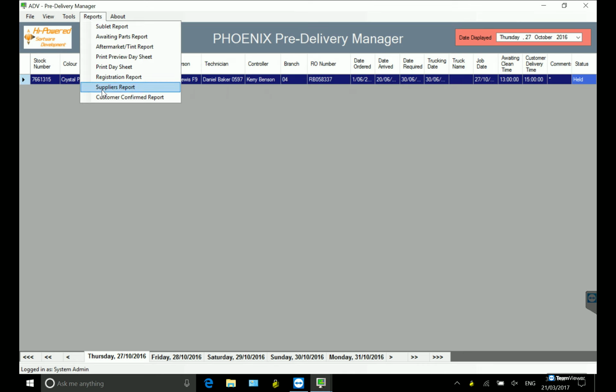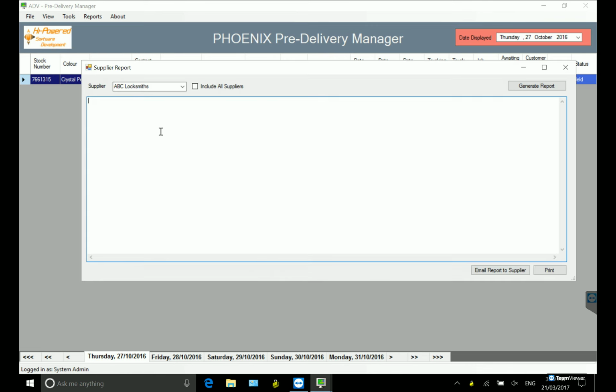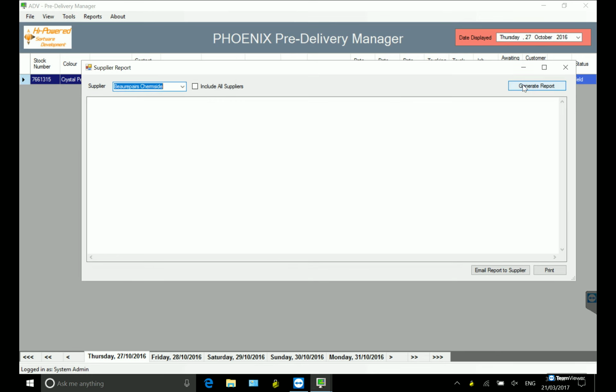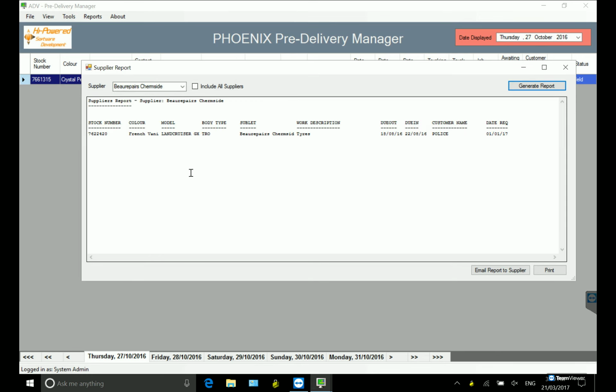Next, we'll have the suppliers report. Now, just a very large warning for this one. Be careful clicking all suppliers and then generating a report. We have a very small test database and it still took about 5 minutes to load this report. If you do this at your company, it will take a long time and you'll probably end up locking your computer up. Rather than doing all suppliers, I suggest just picking an individual one and hitting generate report.